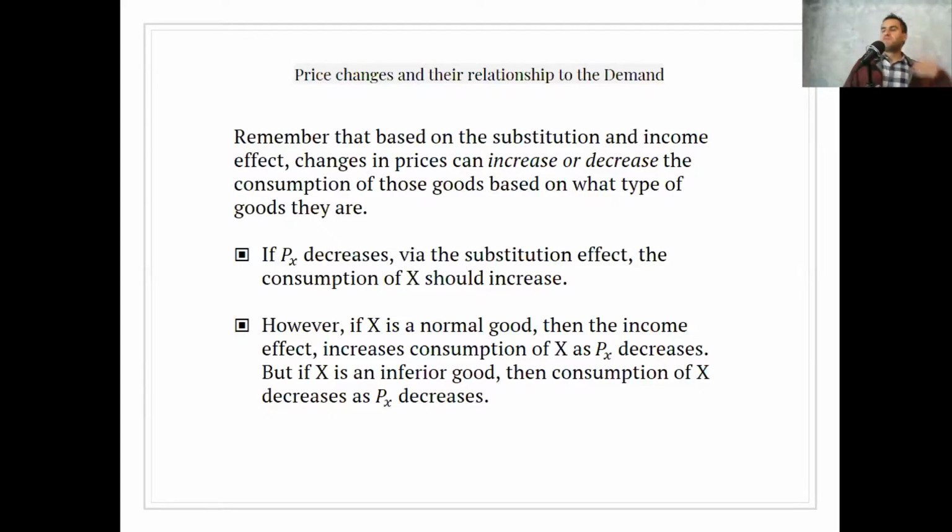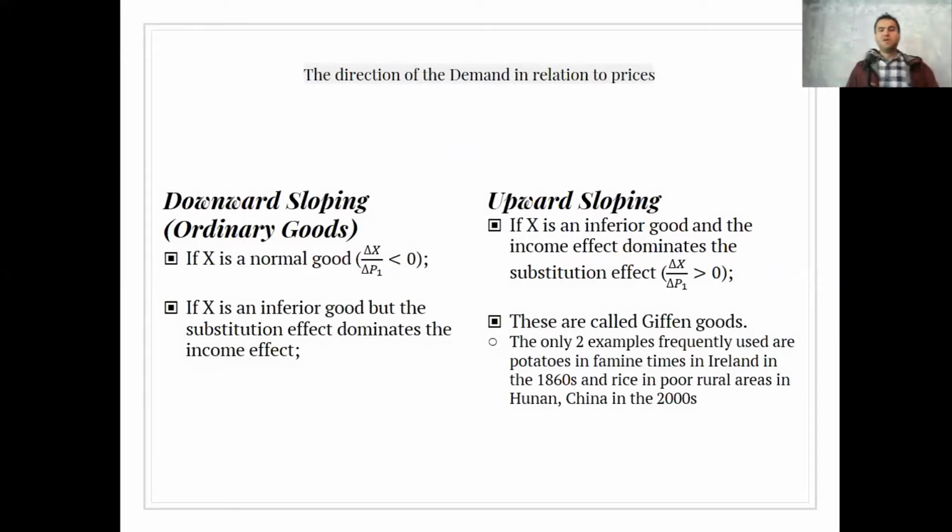We had inferior goods, necessities, and luxuries, and based on how income changed and how our consumption changed, we grouped them. But then we also have what happens when the price changes and our reactions towards those price changes. So let's look at these two examples. There are two ways of understanding this.